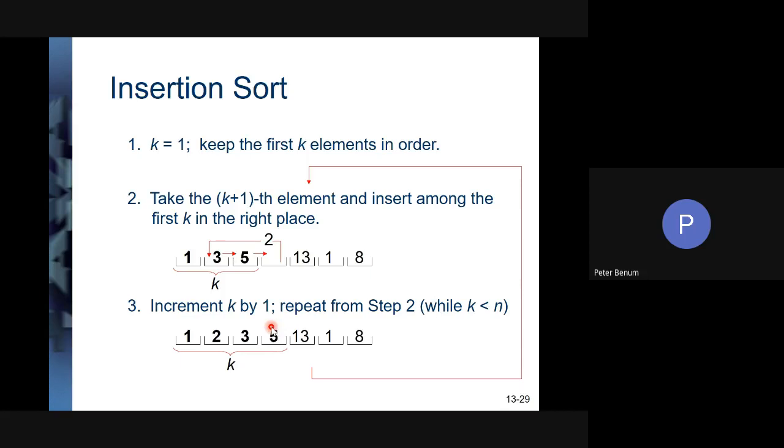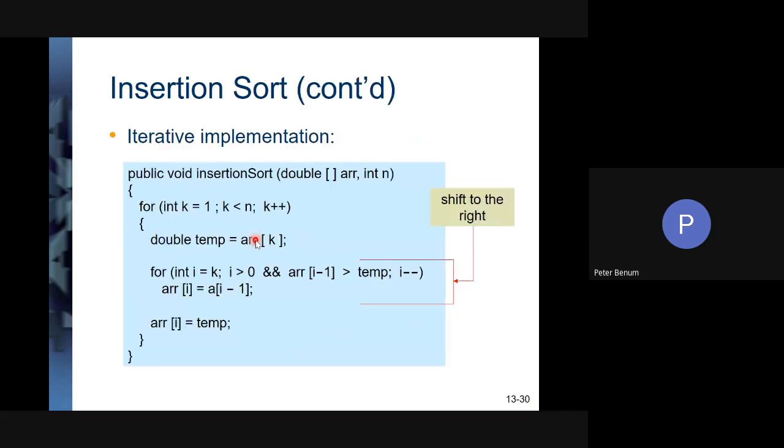So that's also pretty simple. You probably would have thought of that yourself. When you think about a hand of cards, if you're playing a card game, you might say, okay, let's look at this one. Where does it go? And stick it in the right place. Everything else moves over. Find the next one, stick it in. Just keep inserting. That's why it's called the insertion sort.